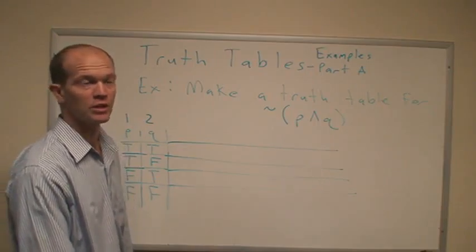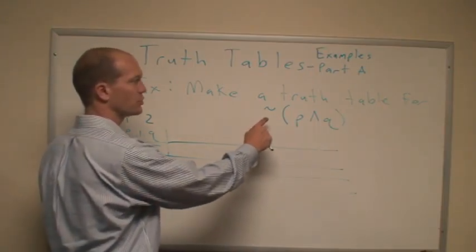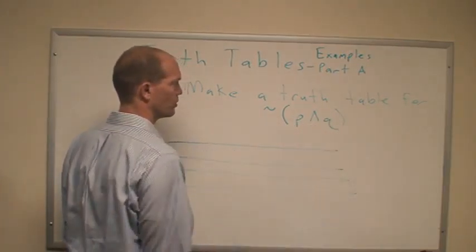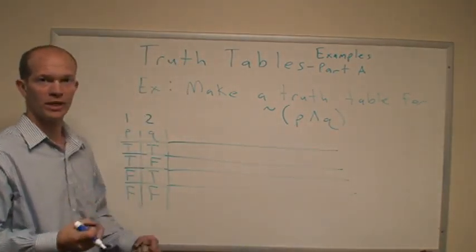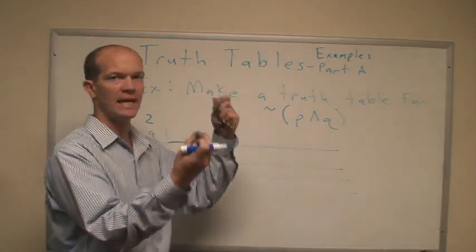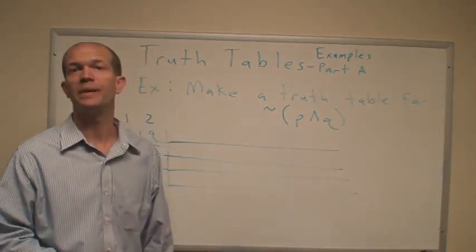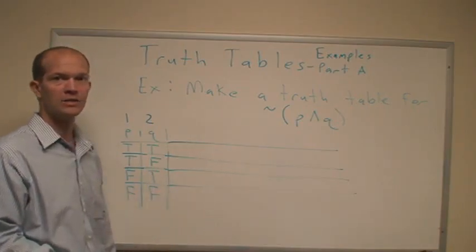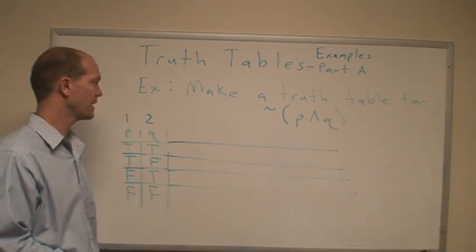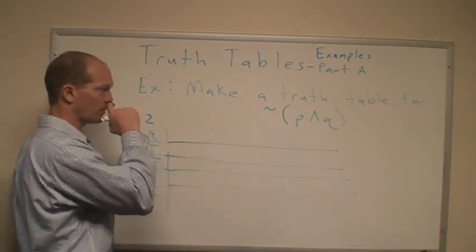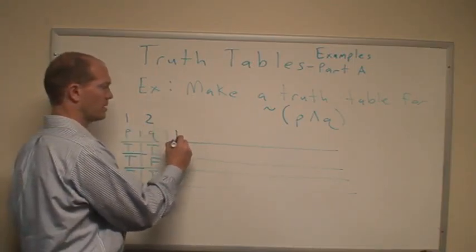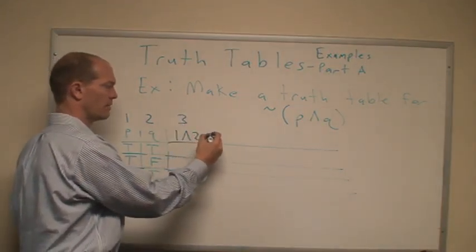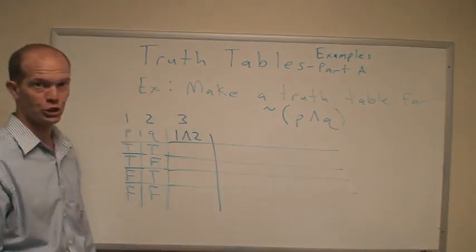In the last example on this video, I want to make a truth table for the negation of the quantity P and Q. Looking at this, you need to be real careful. Again, the negation is referring to the entire amount within those parentheses, the P and Q. To be able to negate that thing, I need to somewhere have that thing. That is, I need here on my truth table to put P and Q, which I'll write as 1 and 2. So column 3 involves 1 and 2.